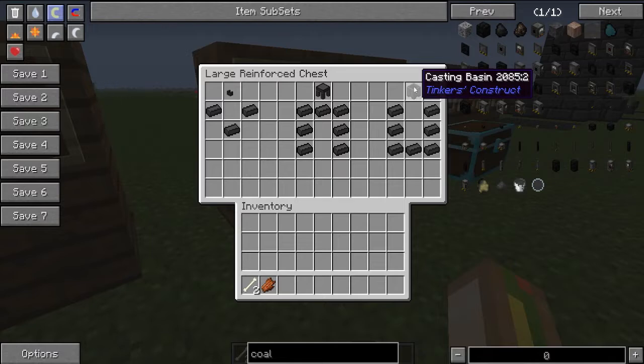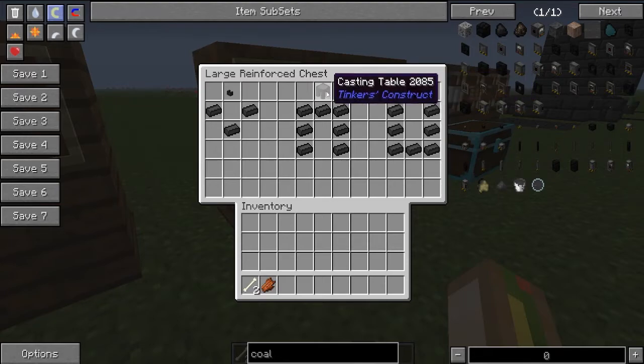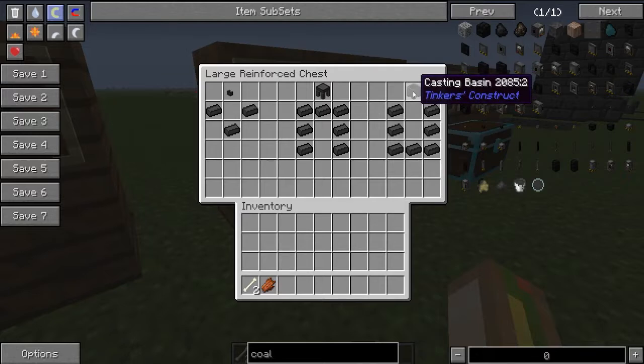Now the casting basin you don't really need. It just depends on you. It's kind of like an extra thing. This is pretty much the same thing as the casting table, but you can cast out blocks. So if you have 9 iron ingots in your forge, you can cast out an iron block. It's not the most useful thing, but if you want to empty out your forge and then move it somewhere else, I guess you could use this. But it's not the most necessary thing. If you don't want it in there, you don't have to have it. It's the same thing as the casting table, just upside down.